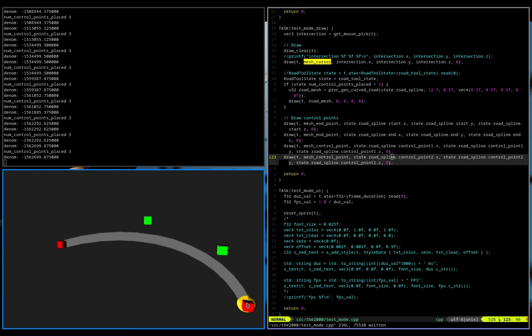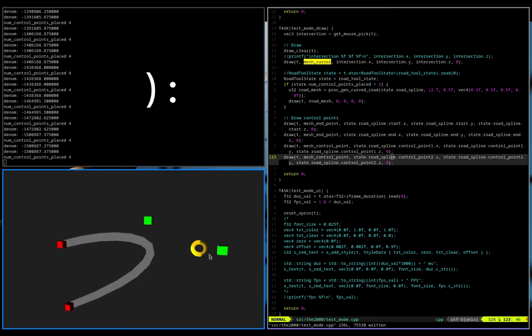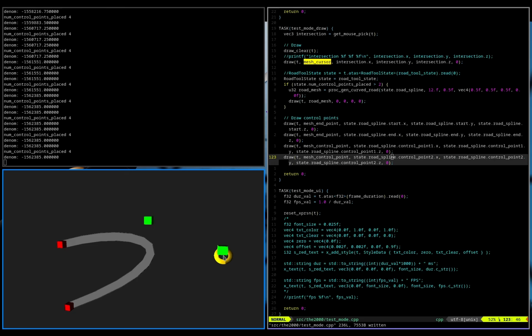Oh, okay. So unfortunately, this is the kind of spline where the control points are not along the spline. And that kind of sucks. So I'm definitely going to choose a different spline algorithm. I think that Catmull-Rom splines are the ones where the control points actually lie on the spline. And that's just much more appropriate for what we're trying to do with this game. It's just better for a city builder.